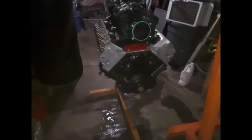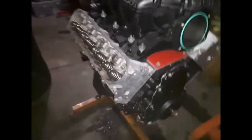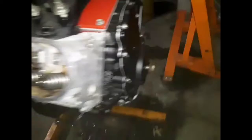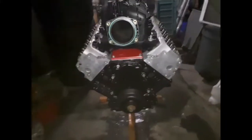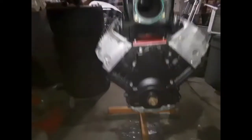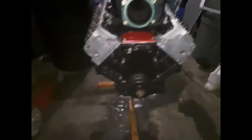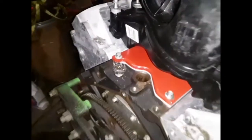The 5.3 has got the springs in it, retainers, all that — the heads are sitting on there now, oil pan's on. My son's car is about ready to be rolling. We got it all put together today; cam's already in it, oil pan's bolted down, all the covers are tight. We cleaned the heads up ourselves and put them on. Still need to get a new oil sender.